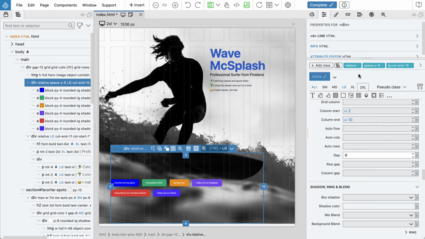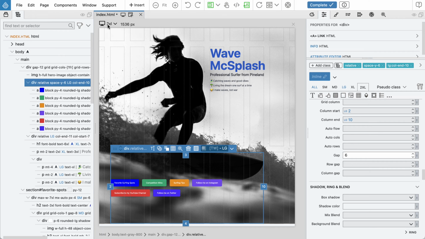So now it's a little bit bigger. So that's one benefit of Tailwind. It's really easy to handle all these different screen sizes and variants without messing with media queries and a bunch of CSS rules all over the place. That's usually what happens to me when I'm using CSS.